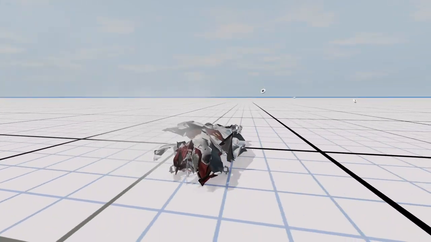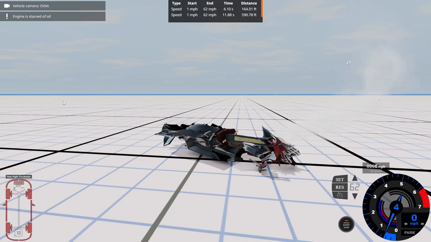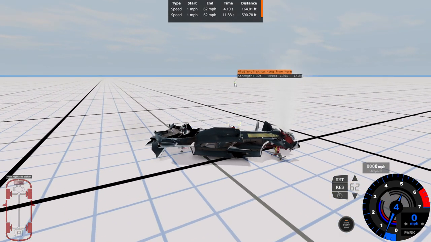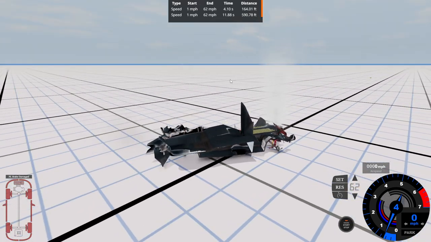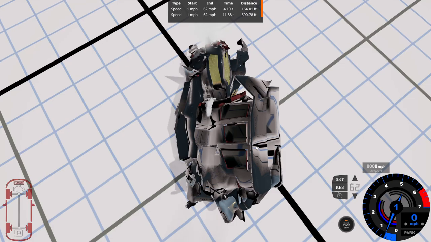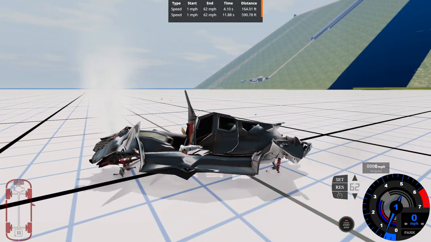And the engine somehow still runs despite being starved of oil and all of our four tires gone. Let's see. Let's grab a tire and assault the car. Ooh, we got that. So, yeah, boy, we got the drivetrain exposed, and if you were in this vehicle, you'd be perished big time.